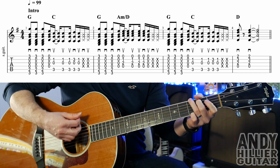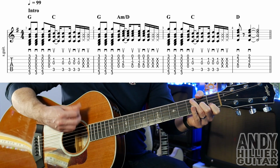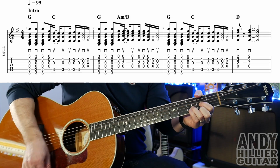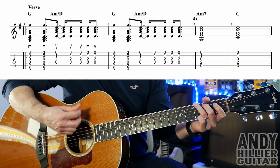Up speed. On to the next line, and we get.